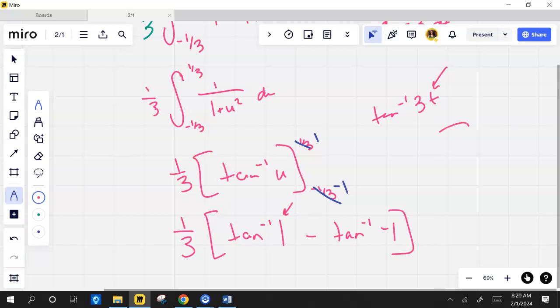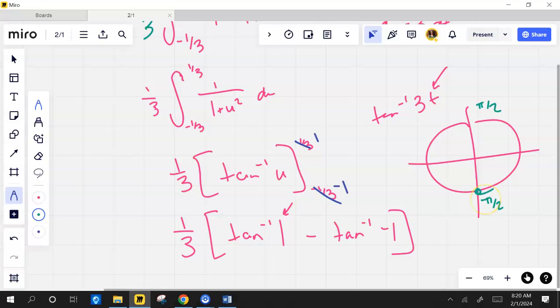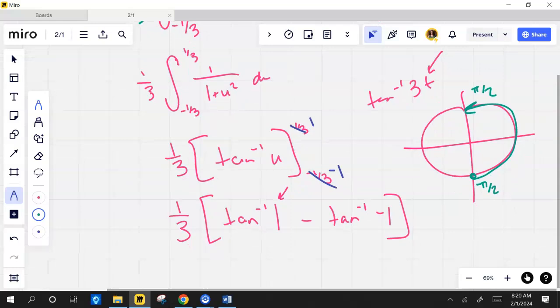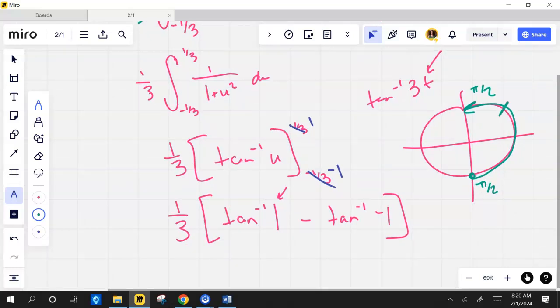All right, so because inverse tan runs from negative pi over 2 to pi over 2, so from here this way, that's the restricted domain. Yes, that's restricted, and that's always the domain on inverse tan. You just have to know it, unfortunately. All right, so where is the tangent 1? Well, that one's easy because that's pi over 4, right? And then it says where is tangent negative 1? Well, that's here, which is 7 pi over 4.